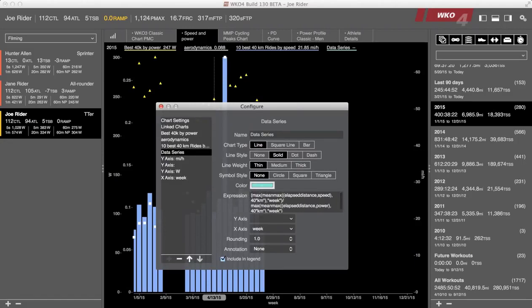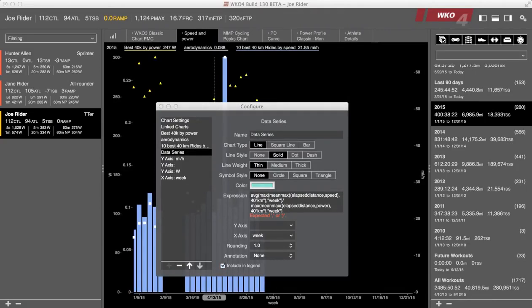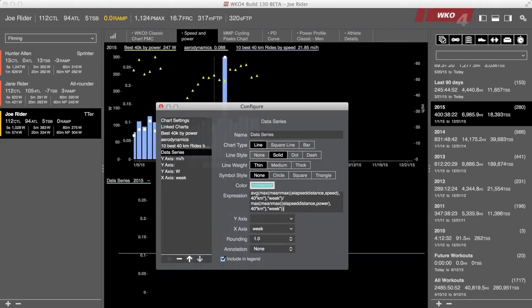I'm going to put parentheses around that, and right before the parentheses I'll put average. All right, and I'm going to average this all by week. Okay, so I've already got the week in there, and that lets us see that week.